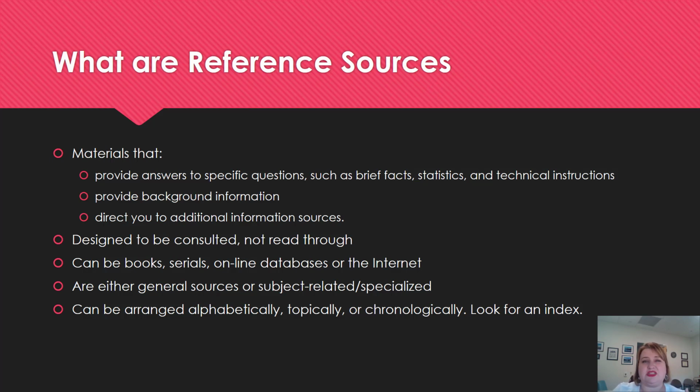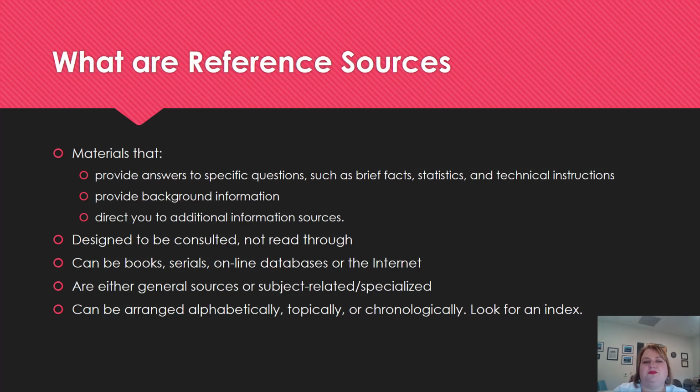When you're looking at the things university libraries buy, you're typically looking at those subject and topic specific reference resources. How these are arranged, they're typically arranged either alphabetically, topically, or chronologically, so they're going in order of date of things that happen. Because these are meant to be referenced and consulted, not read all the way through, they are organized in a manner that lets you quickly flip through the book or the database and find exactly what you're looking for. You don't need to sit there and read chapter after chapter to find that piece of info. It's meant to lead you directly to that source.